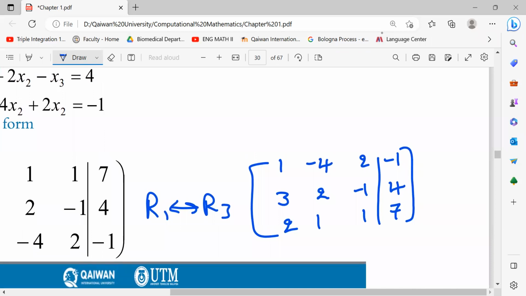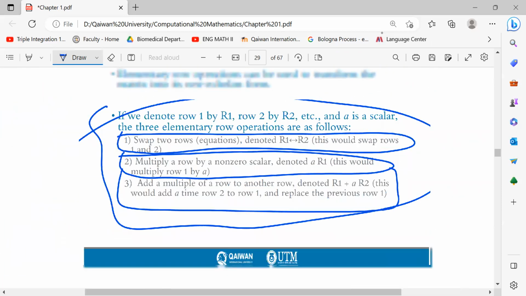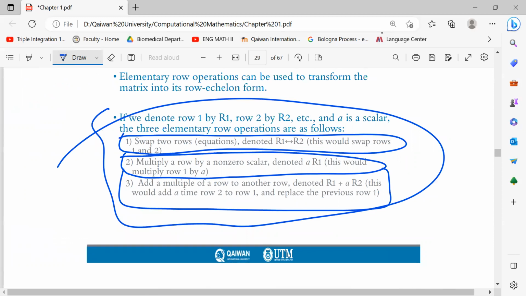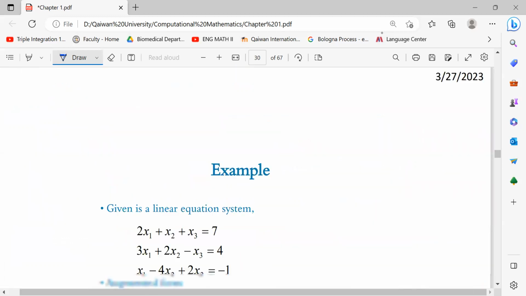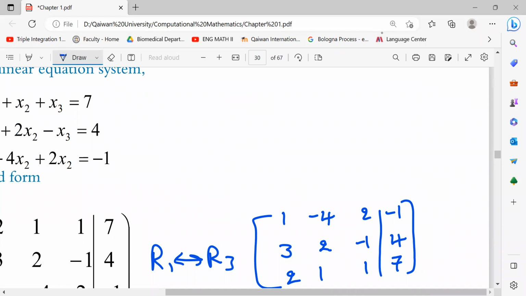Then, can I do more operations on this matrix? Yeah. We can apply all 3 operations, more than once, on the same matrix. Okay? Let's do another operation on this one. Let's divide the first row by 2. Can I do that? Yeah. And also you can divide the second row by 3, the third row by any value you want. Or multiplying. Let's multiply row 1 by 2.